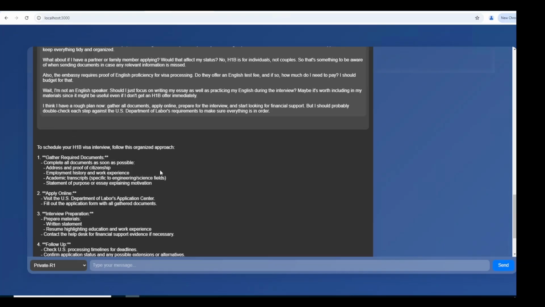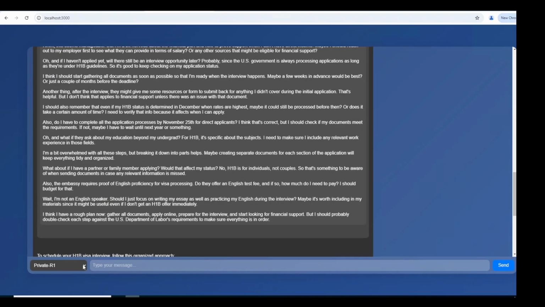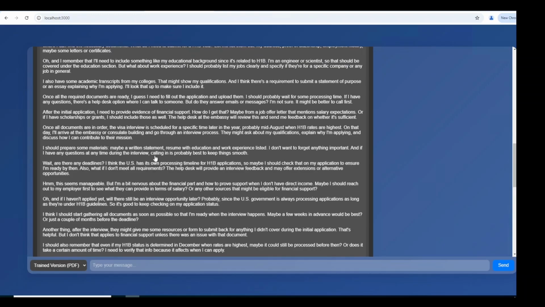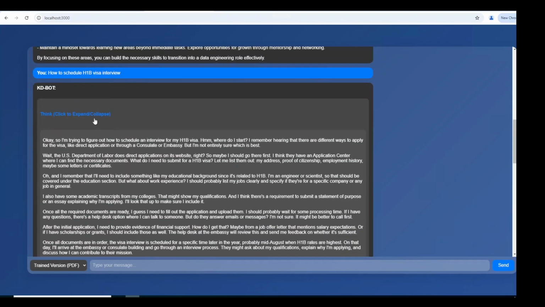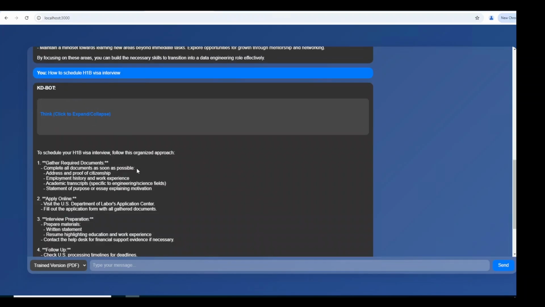Now, if I go here, this private chatbot, this PDF chatbot, is not going anywhere else to look into the data. It's only looking at whatever data you give. For me, I only gave one PDF document, and it's thinking about that PDF only. Now, if you have a bunch of confidential documents, it only goes to those documents and gives you the answer back in a proper manner. Okay, so that's the UI part.